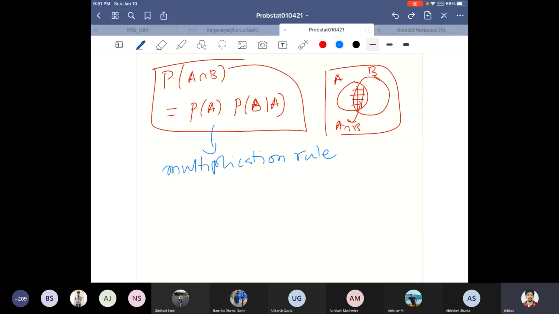So there will be situations where both are defective, or one of them is defective, or both are non-defective. You have these three possible events, and based on that, again, you can calculate your probability. But this is just a different problem, a different experiment, when you are picking them together. Okay, sir, got it. You got it? Yeah.